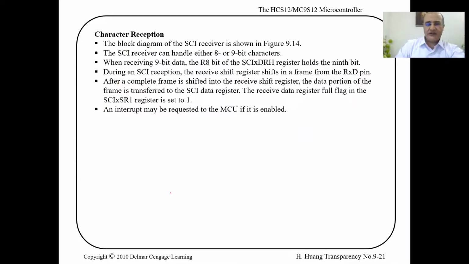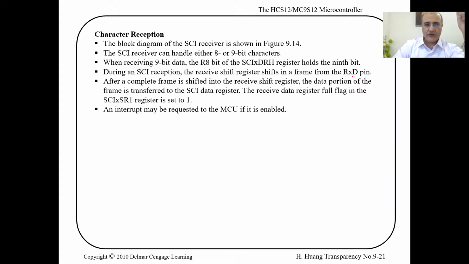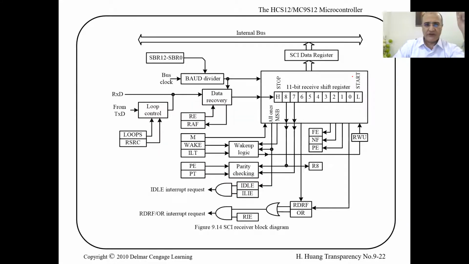For character reception, same thing. You need to check that bit we just pointed to, okay? That your read data register is ready before even being able to read it. You will be receiving on this line bit after bit, shifting in. Then when you're done, the logic will take the 8 data bits and send them there. You get the read flag bit high. You go read this byte. And this is the logic for the interrupts. The loop as well.